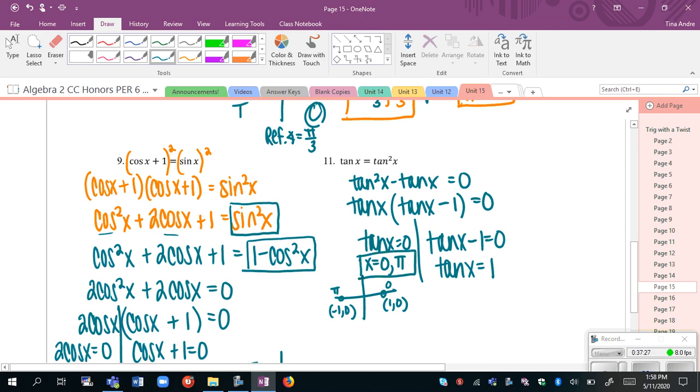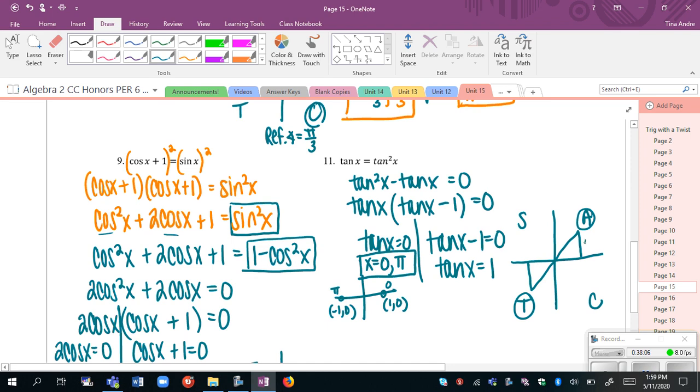And then for the last piece here, tan of x equals 1. Well, now I want to think about this as opposite over adjacent equaling 1. 0 and undefined for tan are the times when you're going to be looking at your quadrant angles or your unit circle and the points on the unit circle. So when I'm looking at 1, that means I'm looking at an isosceles triangle because opposite over adjacent cancel out and end up equaling 1. So that's how I know it's isosceles. So where is it positive? First and third.